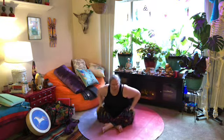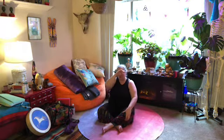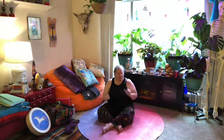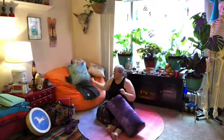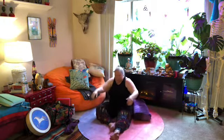So for now, we're just going to start in whatever cross-legged or sitting position is comfortable for you. If you prefer to start kneeling between your feet, you can do it that way. You can sit cross-legged. You can sit up on a pillow because that's useful, especially for just kind of pausing. I'm going to get this purple pillow back out in just a second, but just before I go beyond that, if it's better to have the legs out straight or to have your feet together like little butterfly wings, those are also fine. The thing that's important is that you're comfortable enough to sit here for a few moments and that your back will stay largely stable, okay? So it doesn't feel like you're slouching.